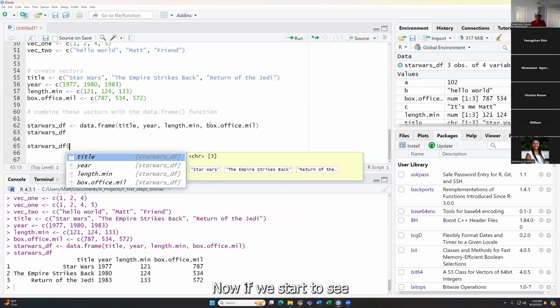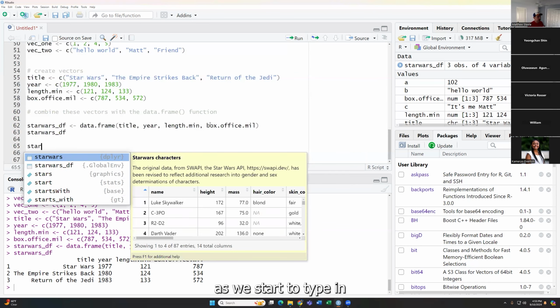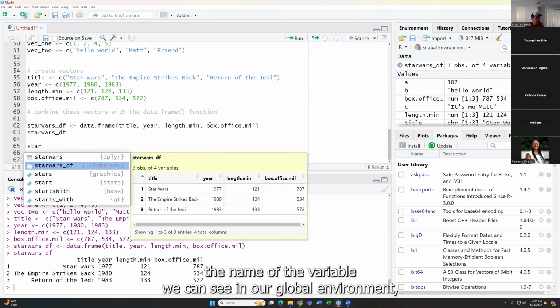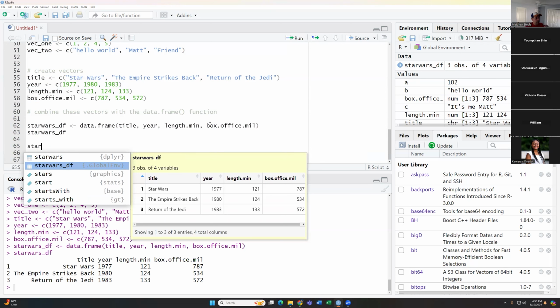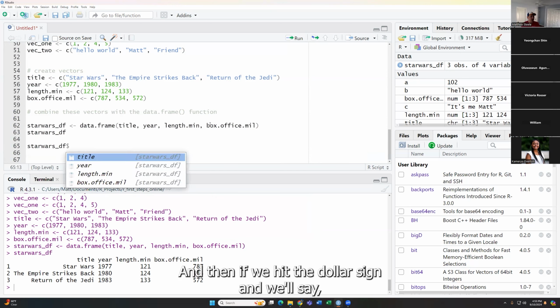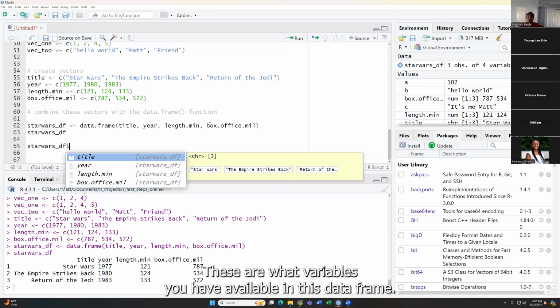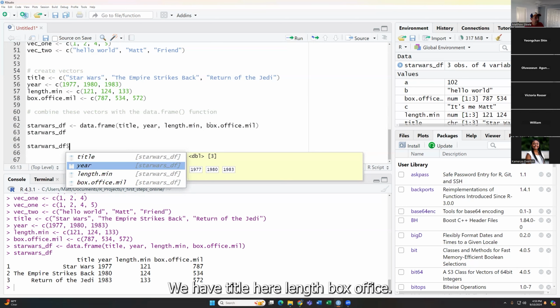Now, as we start to type in the name of the variable, we can see in our global environment, we currently have a Star Wars data frame, and it'll even give you a preview of what that object looks like that we're storing our data in. And then if we hit the $ sign, it will say, okay, we're looking in this data frame. These are what variables you have available in this data frame. We have title, year, length, box office.